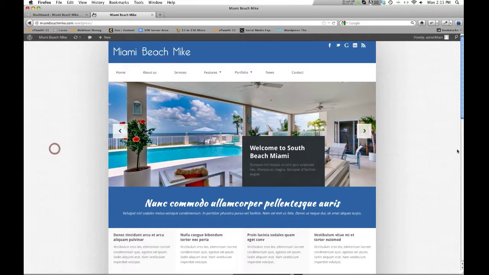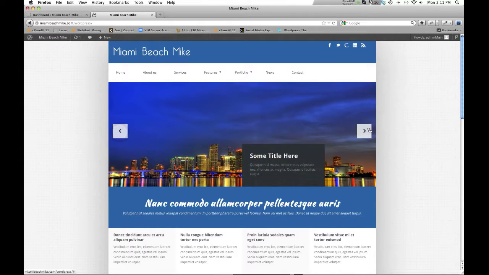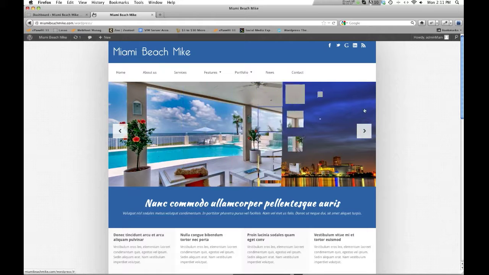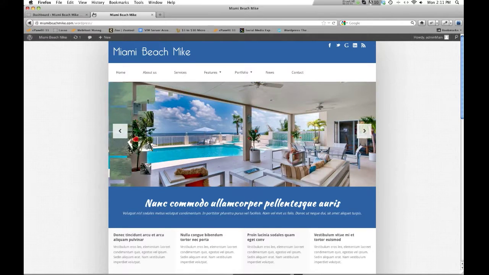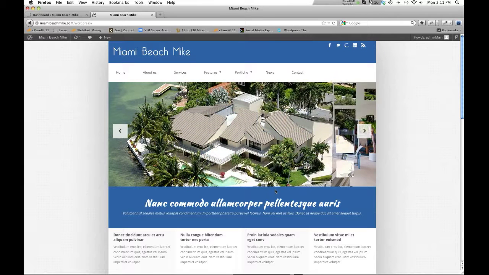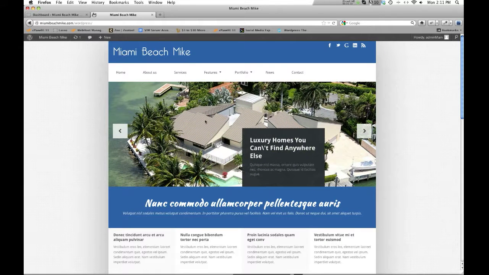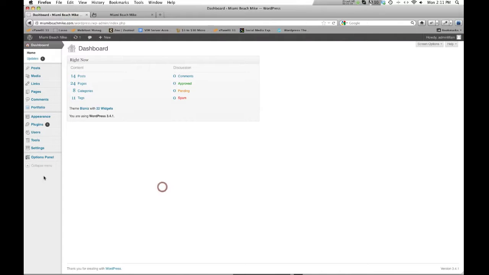And what we'll see is a main large image. We'll see some arrows, basically some controls to change the image to the next image in the section. And then basically our message, whatever you want to display in there, whatever important message goes with this picture. All right, so let's go to the back end.